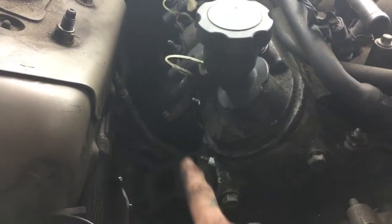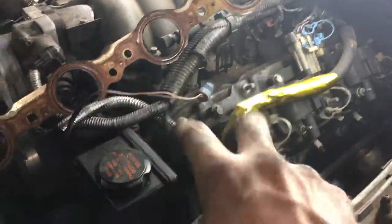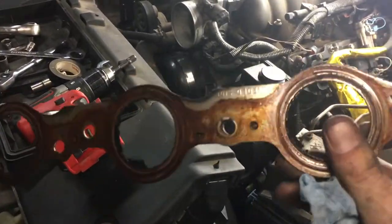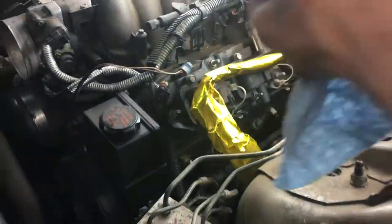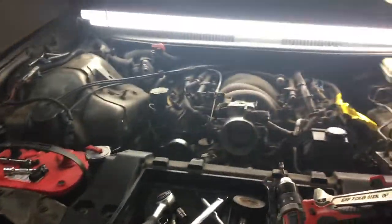It's filthy. We're gonna clean all this up. We'll get the header, we'll get the exhaust manifolds out the rest of the way tomorrow, and then we can start on the tune-up with new exhaust manifold gaskets. Holy shit. New headers, valve cover gaskets, plugs, wires, that's it. So, pizza time.